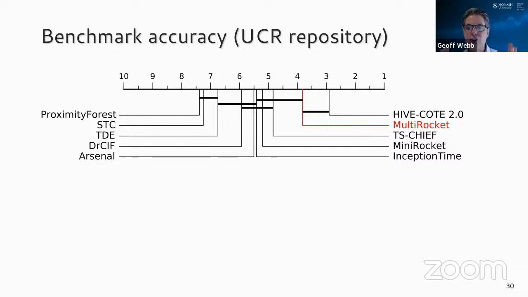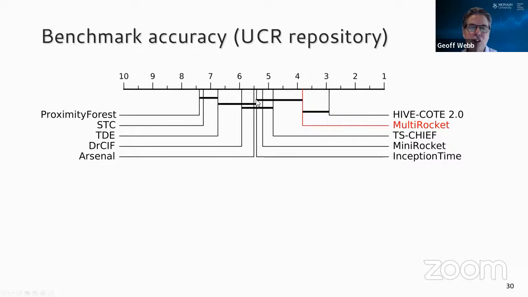What we have done here is applied all of these systems to the UCR archive of benchmark tasks. Then on each task, we've ranked them all on accuracy. So the lowest rank is the most accurate one. Then we've taken the average of their ranks across all the 100 and something tasks, and that's what is being presented here. So the average rank of Hivecoat 2 is slightly below 3. The average rank of MultiRocket is slightly below 4. The average rank of TS Chief is slightly below 5, and so on.